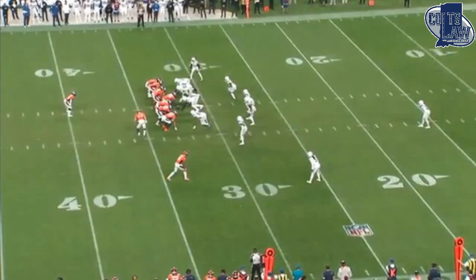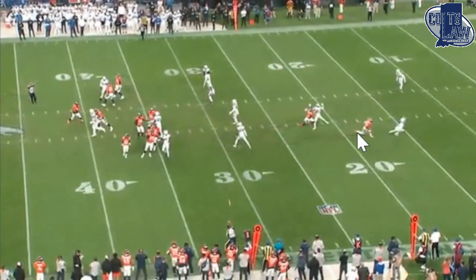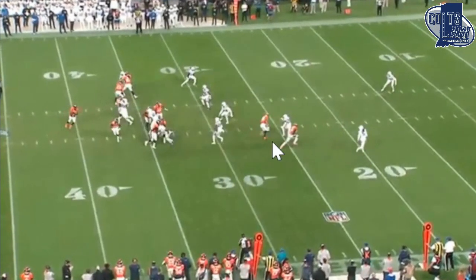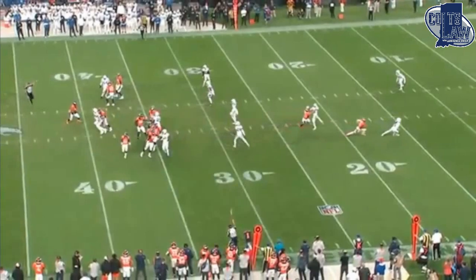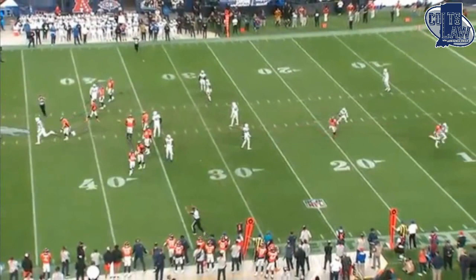And here's another play where, even playing eight yards off of him, Russell Wilson has nowhere to go with this football. Watch — beautifully done. He covers. Look how he turns his hip as soon as he sees. He's following Sutton eye for eye, watching. As soon as he even slightly sees him plant — right there, he plants. Gilmore, as soon as he sees him plant, has his feet together, hips getting ready to turn — bam, he just spins. Plants, turns, and he's step for step with him. A normal cornerback probably loses him there. Granted, it's a deep out corner route, but Gilmore had him step for step the whole way. Beautifully done.